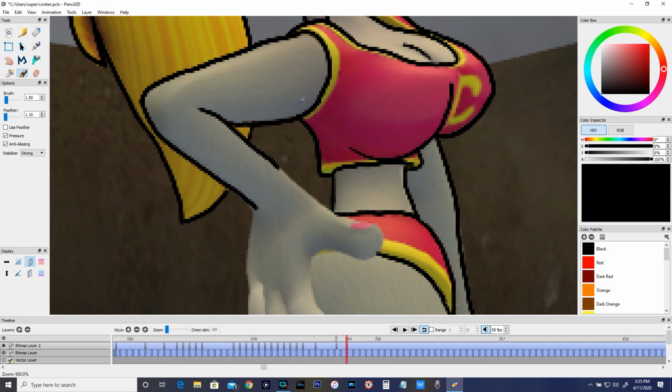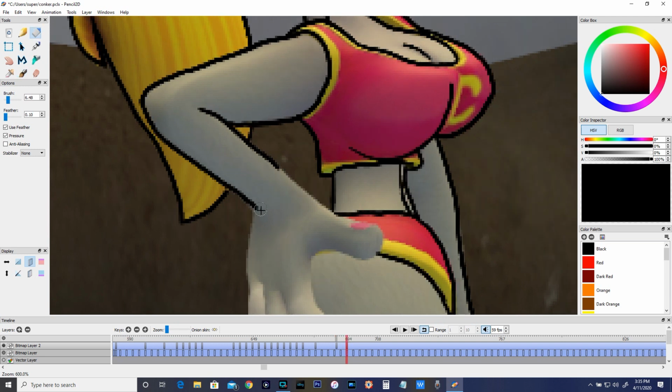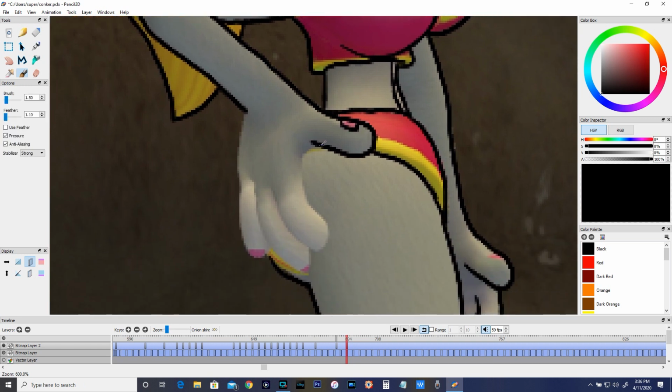Unfortunately, I couldn't make the video frames from Source Filmmaker render slightly transparent. I was hoping it would have given me the option to do that, but it did not. So the best I can do is have it turn invisible, so that I can compare to the frame before and after. But I would have liked to have it be a little more transparent, so it would have been easier to trace over.